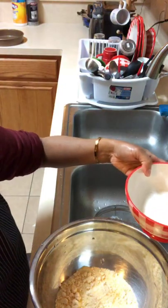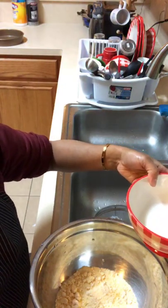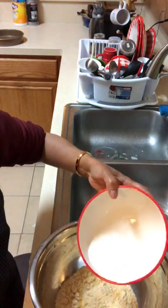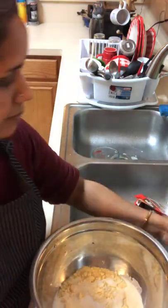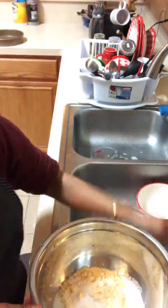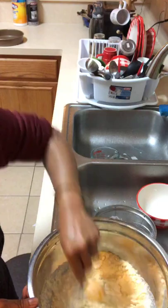And there's 1/3 cup of milk. You can use almond milk, soy milk, any type of milk. But I'm just gonna use regular milk. So that goes in there. Mix it all up.